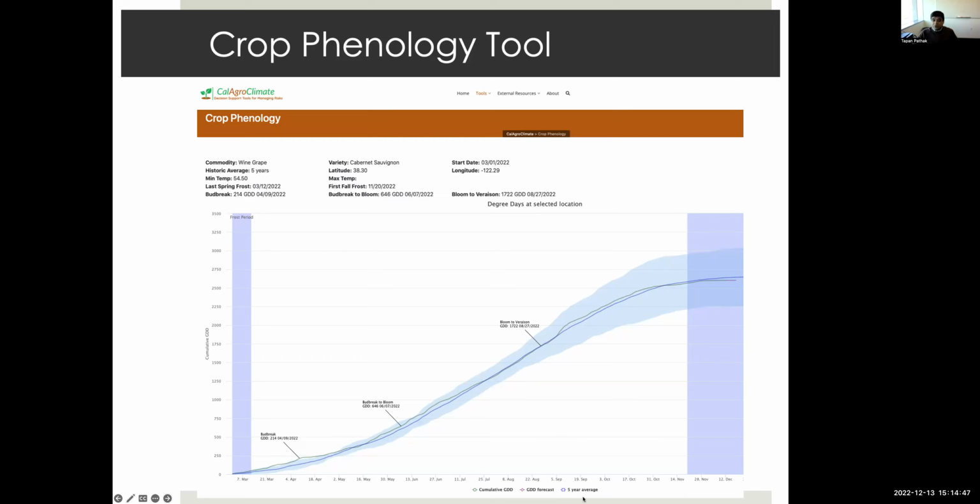There is also an option on top of this. This is a 5-year average, but if you want to select a particular year, there is an option to select that year from the drop-down menu, which is not showing here, but there is an option on the tool. So if you want to compare 2022 versus 2021, you still have that option as well.